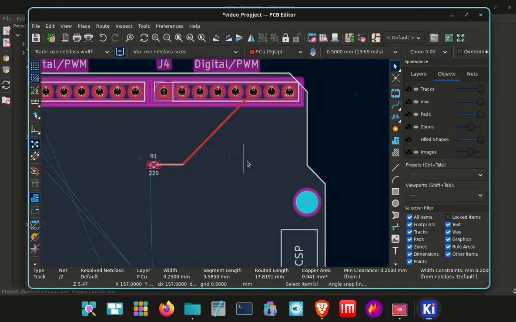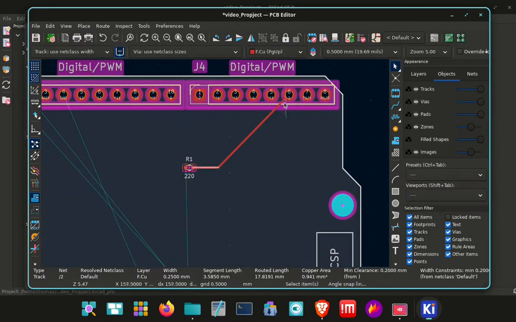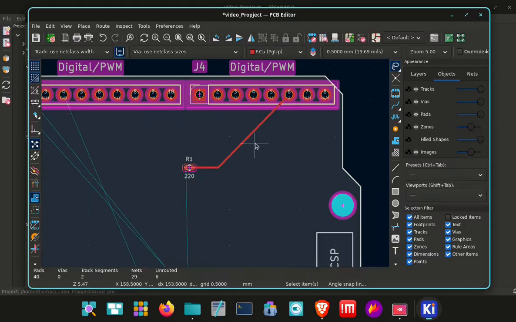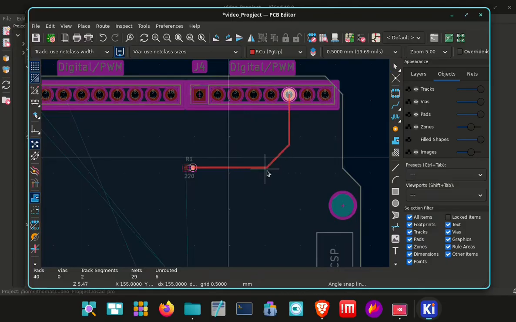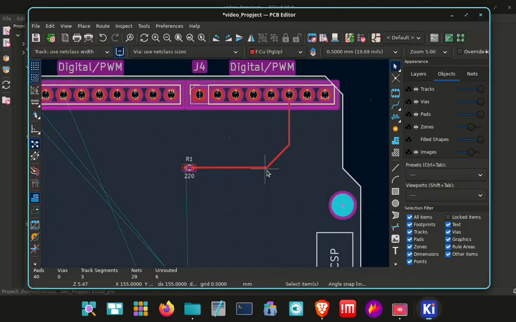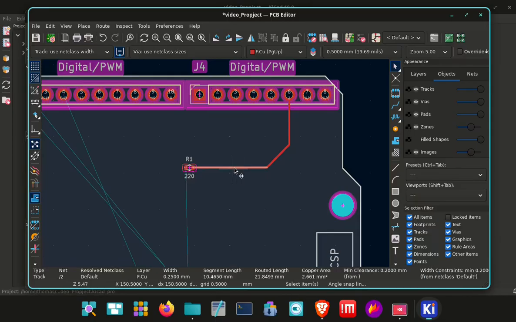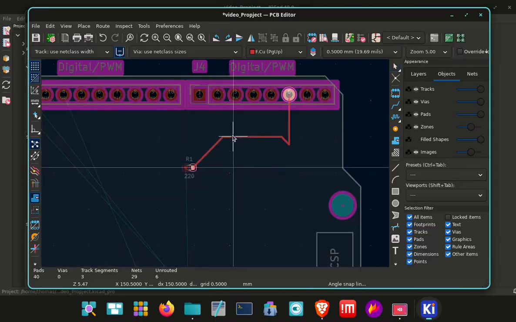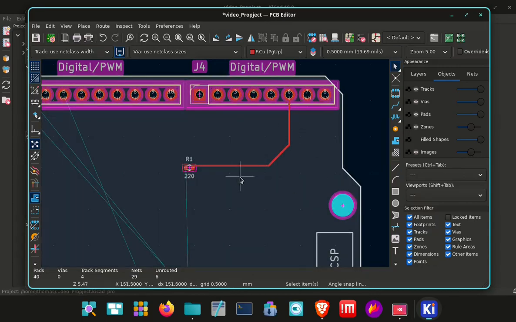Okay, so now we have a track here that comes from here. I don't particularly like this track, so I'm going to select. No, that's a lasso select. You just come back out of it like that. If I select here, I can manipulate the track, how it comes out. And if you wanted to, you could even make some weird shapes with it. But I like that. That's not too bad. That'll be easy to cut out.